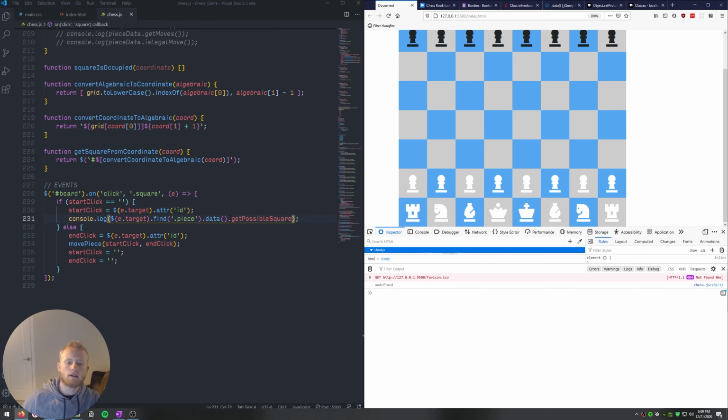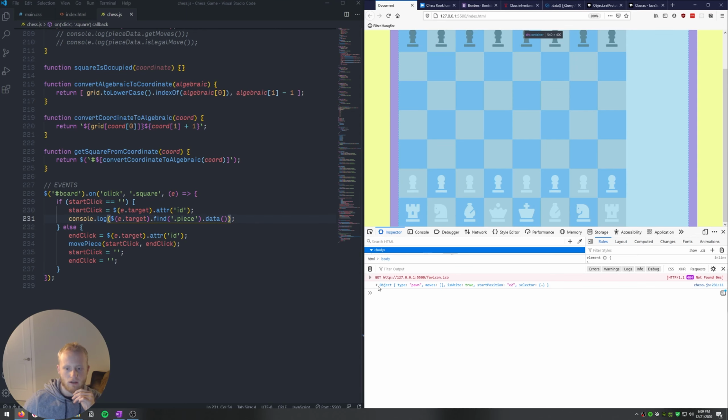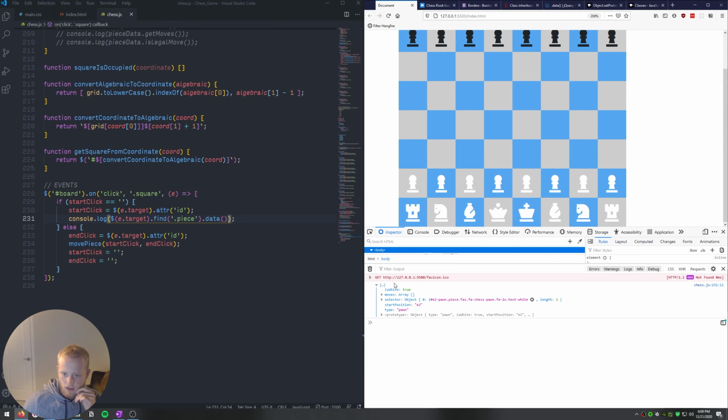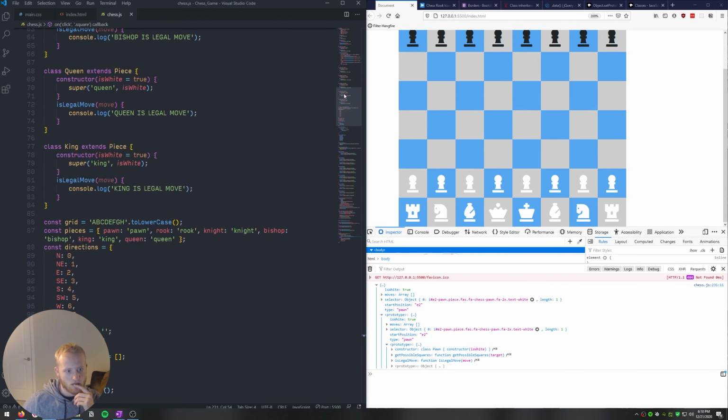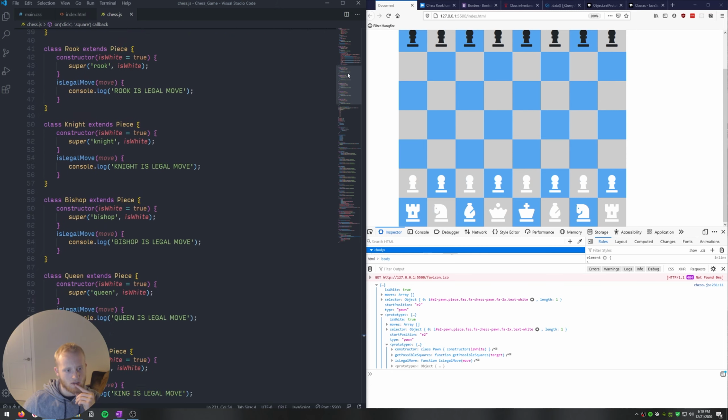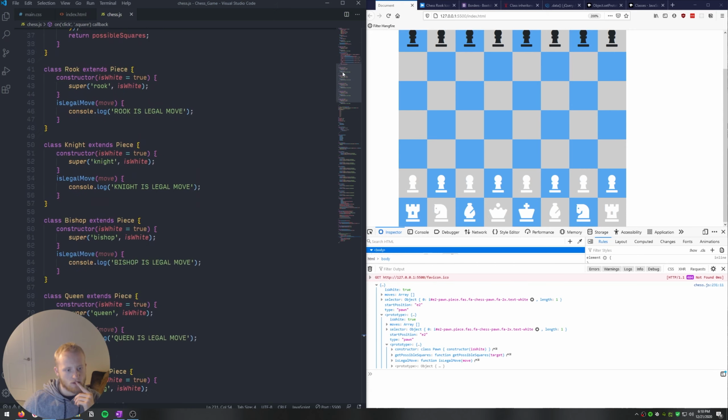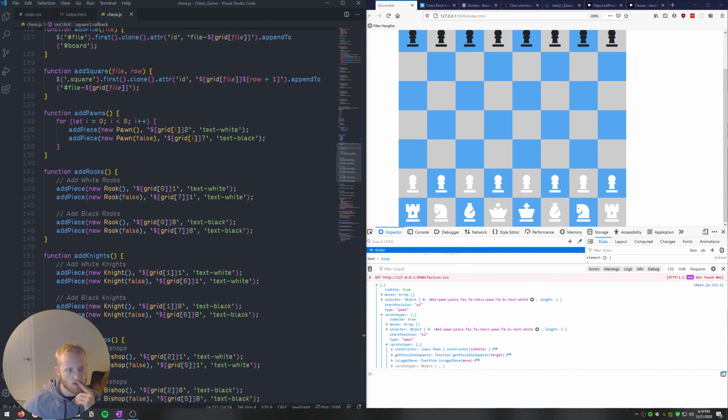But why is that? Because when I look at what's returned here, it's obviously giving me the data object, right? And I can drill in and see that get possible squares function exists. Oh, is it just because I wasn't passing in the argument?